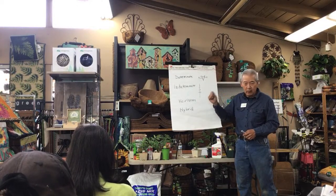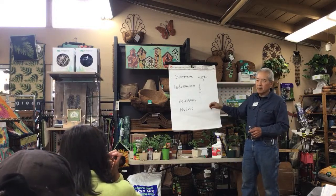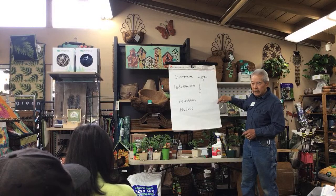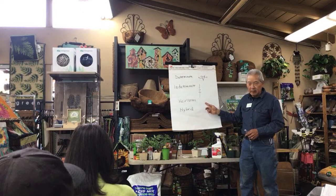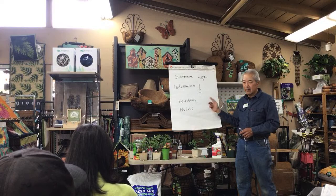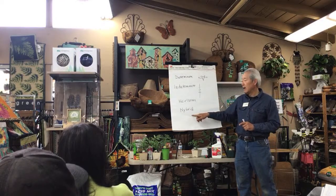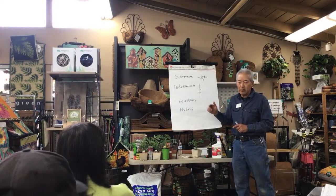So the hybrid tomatoes we have, the seed company has to maintain its two heirloom parents. Sometimes they'll just keep one plant going forever, because you can take cuttings of tomatoes and they do root. You can keep the plant going forever, almost. And just keep crossing those two heirloom tomatoes. You know, they know which one they got the female flower from and which one they got the male pollen from. They keep crossing it, the same ones over and over. And the seeds they got on those fruit, which have the genetics of both parents, will be the hybrids. So in order to make a hybrid, you have to have two heirlooms.